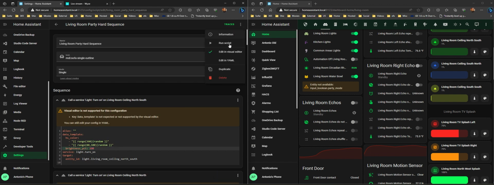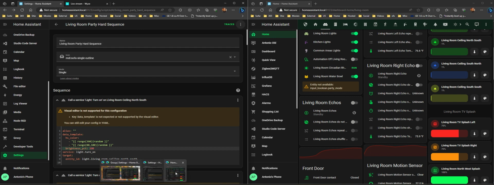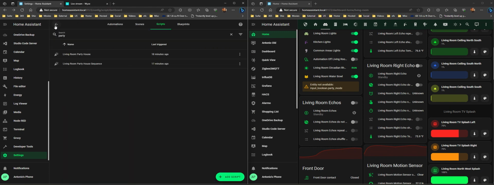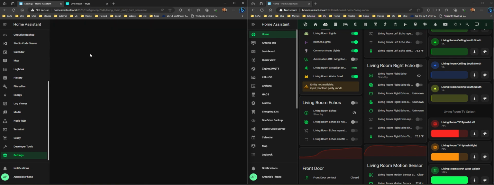Perfect. And I think it's being very slow because I'm recording at the same time. Okay, let me get out of that. There we go. Okay, party hard sequence.